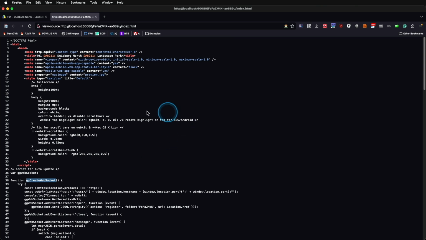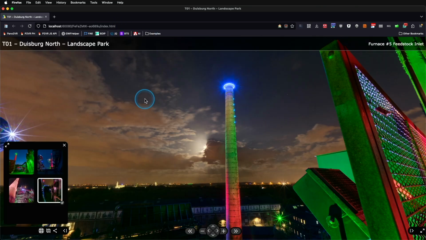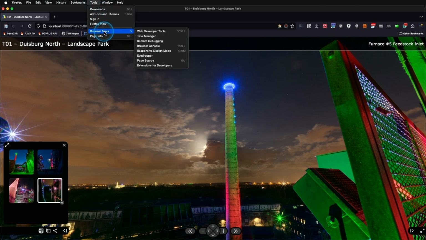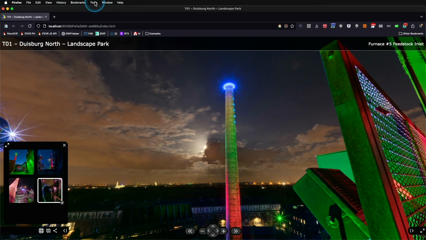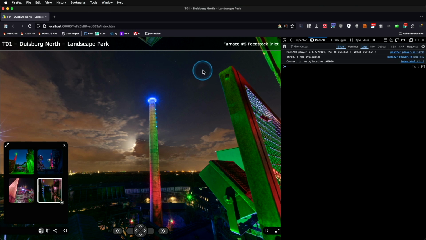You can have it a little bit more structured and easier to understand if you use the browser developer tools. You can use the shortcut Alt-Command-I or Alt-Command-C, because these shortcuts are different from browser to browser. What works in most browsers is just hitting the F12 key, and so you can have the so-called web developer tools. Let's have a first view of it. I will tell you about this a little bit more later.